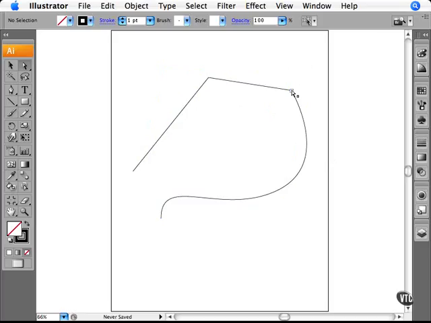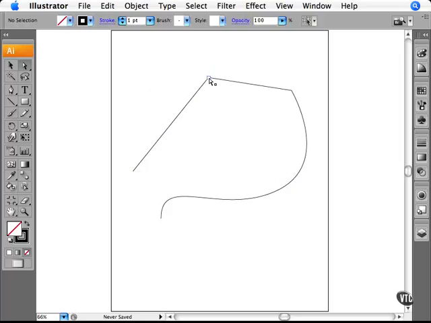What I can also do is put my mouse very close to the line, and when I get to one of the anchor points, it will highlight for me. You'll also notice that the icon under the pen changes. For example, I'll put it right here, and we see that we just have the arrow. But when I put it close to the line, we get a black box. That tells me that if I click, I'll select all the anchor points, and they'll all be hollow.